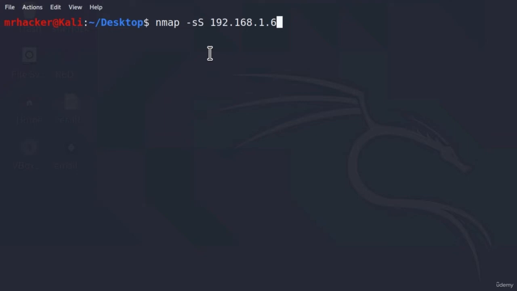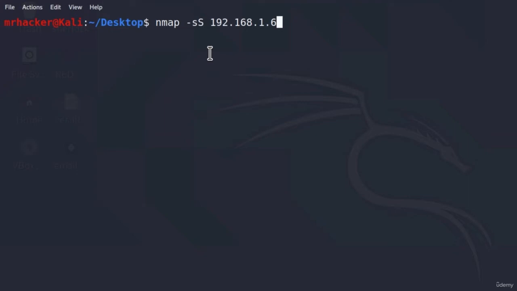And the reason why it is called a SYN scan is because it never really opens a full TCP connection. You only perform the first step of the three-way handshake, which is sending SYN. And the way it works is, if the target sends SYN-ACK back for a certain port, that indicates that that port is listening or it is open.